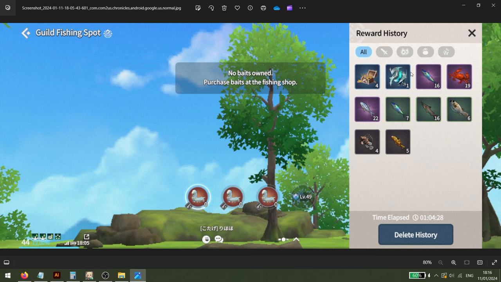So yeah, nothing special, but this one, the coal mackerel, is a field event only drop, so if you need it for anything, I think one of the transformations even needs these, it's a good way to stock up on those. But yeah, apart from that, the rewards, nothing special. Overall, the event is just quite disappointing, especially compared to most other events we've had, especially monster events. But yeah, that's about it, and peace.